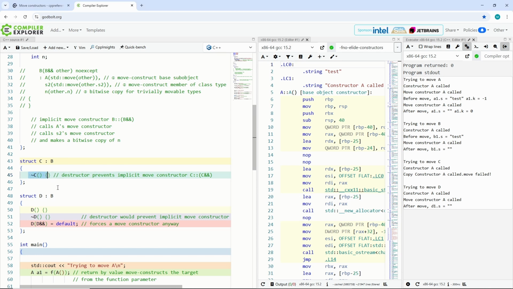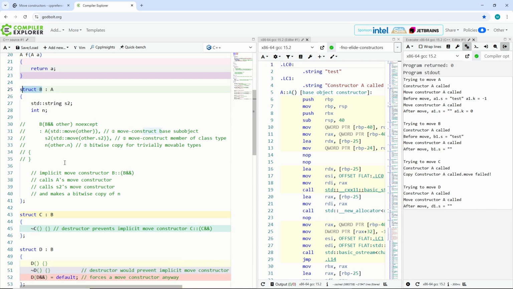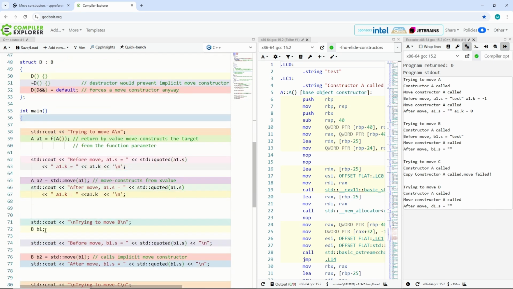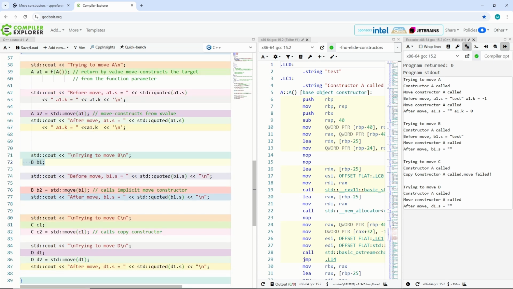For example, here we have this destructor, so the requirements are not met and the compiler is not creating the move constructor. The other example was B. Here the requirements are met and the compiler will create this implicit move constructor. And in our last example with B1, when the move constructor is created and we try to move from B1 to B2, we saw that the move worked with inheritance.